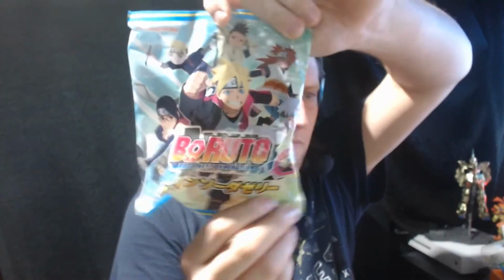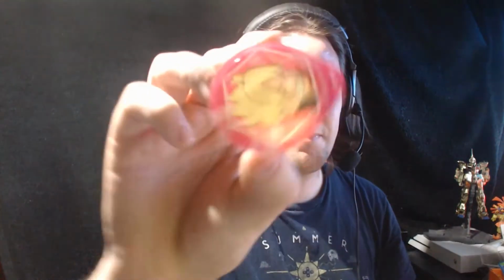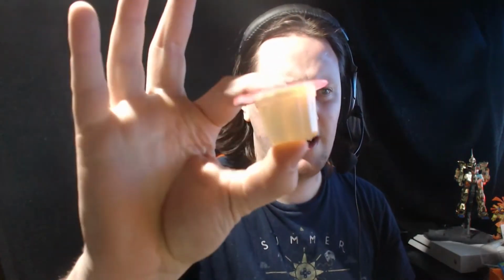Next, we've got Boruto pineapple jellies. Now these look a bit weird because it's little pots inside. I should probably show the camera. Boruto. A little tear thing there. This goes in the bin. So yeah, inside I've got all these little, basically pudding pops with faces on. Kind of small. Oh, I thought there was different coloured ones, but I was just seeing the faces from the inside. Anyway, I'm expecting decent things from this.